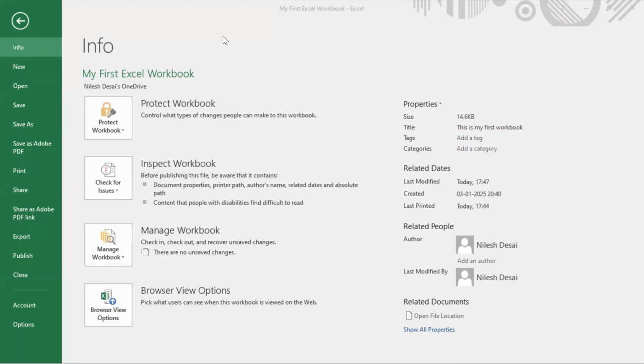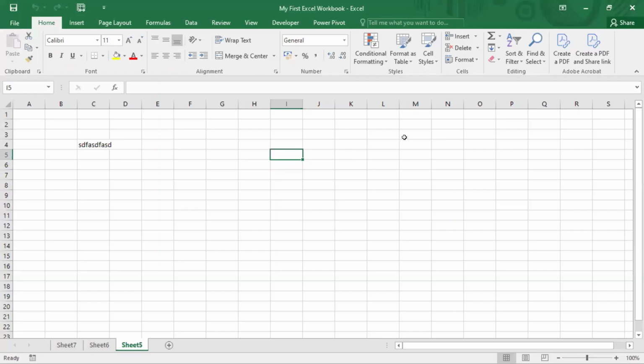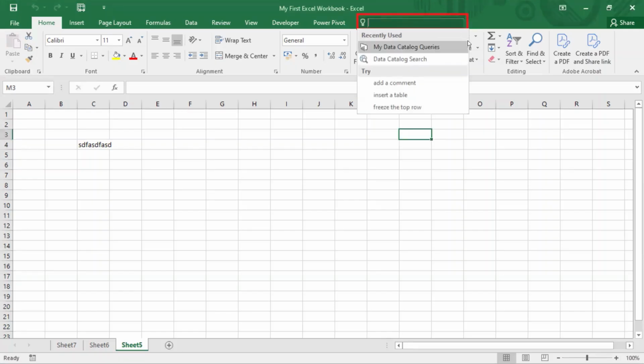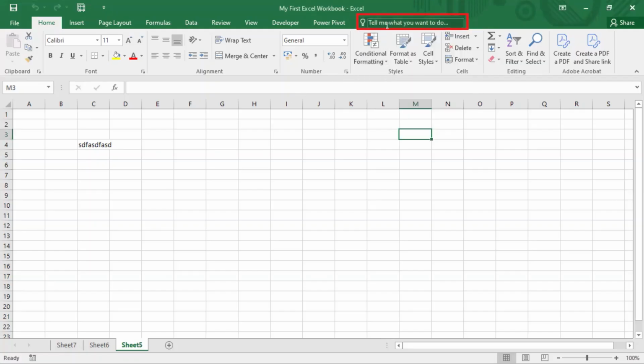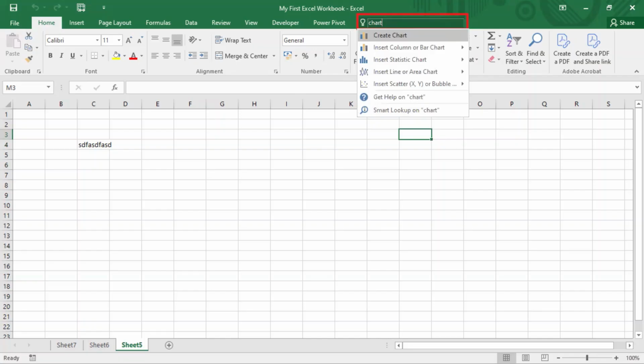Okay, now this is outside of the Excel workbook that we are working on. Now let's come back to the workbook again. The second option where you can search for help regarding anything that you're doing on Excel is here. Suppose I need help with charts. You can go to Tell Me and just type, I need help regarding charts. And it will give you all the context which is available related to charts in Excel. Can you see here?